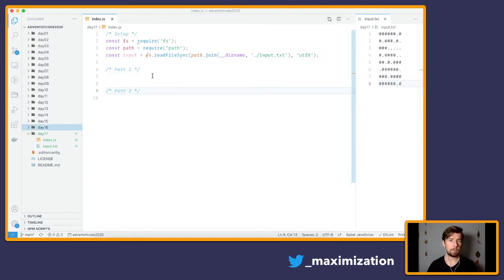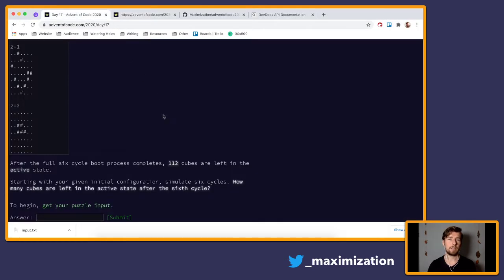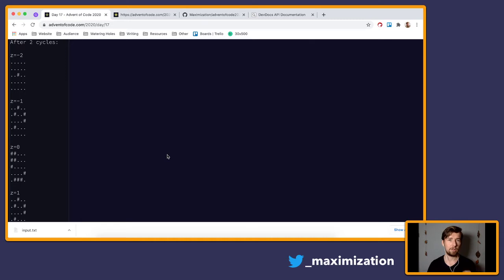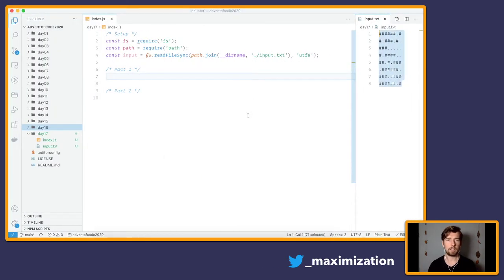This is a problem that's pretty tricky to wrap your head around visually, especially because you're given an input that is a slice of the 3D world that we're going to work in. It's really hard to work with that. So we're going to have to write a program that modifies this each cycle in a 3-dimensional grid. But then it's going to be really hard to debug, because you're going to have to translate what the program does into what the visual representation of the solution actually looks like, and that transition is tough for us humans mentally, because you're jumping a lot of steps.